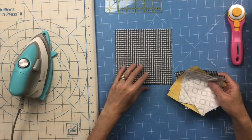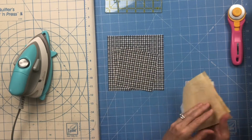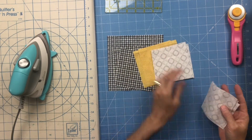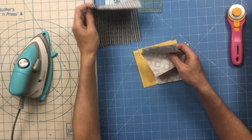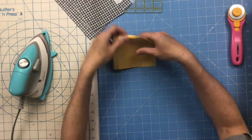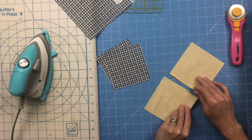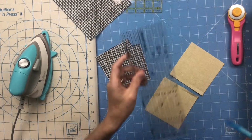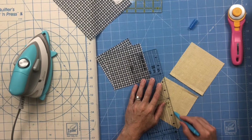So let's get started making this block. I've got my pieces cut already. I've got my center gray square, some smaller gray and yellow squares, and white, and then white background corners. So the first thing that we're going to do is to make the star points. And we're going to start out by flipping the 2 yellow squares upside down and drawing a line on the back of each of them so we can make half square triangles.